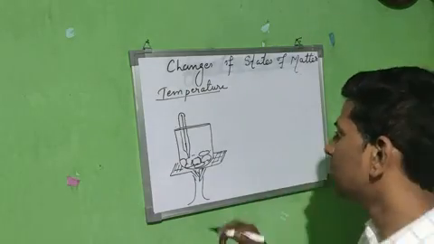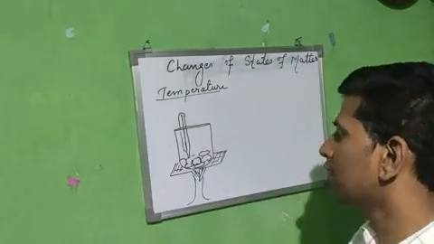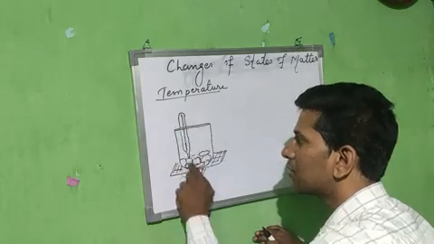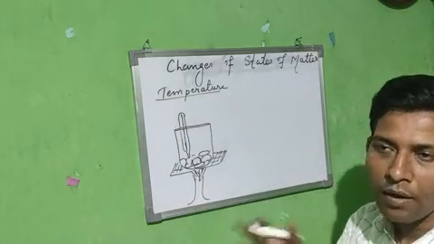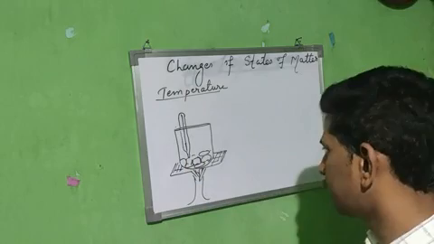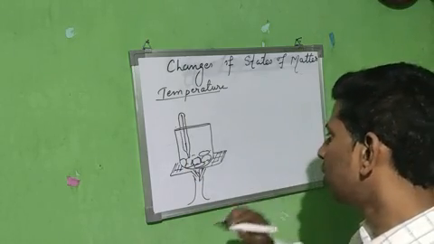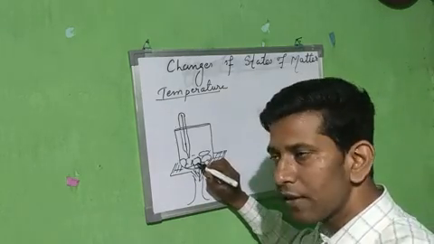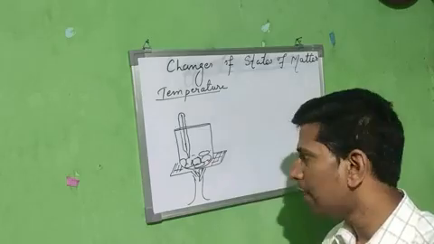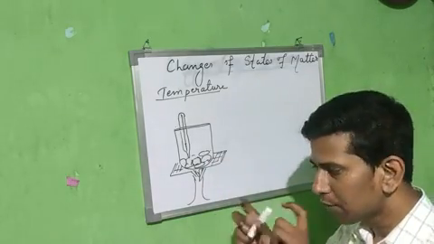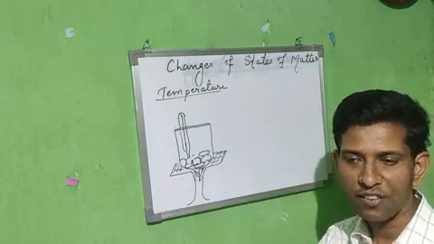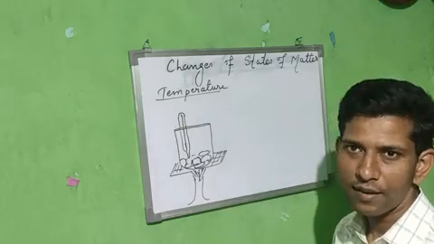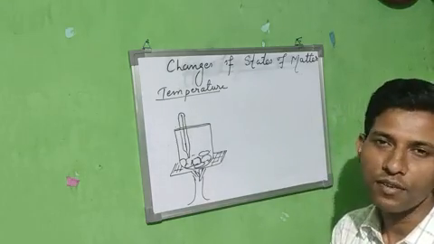So we have to know what is present there, and why there is no rise in temperature. You are giving heat, but the thermometer scale is not showing any temperature rise. What is the reason behind that? Actually, whenever we give heat, we are all aware, and in the previous video I already explained to you that there is an interparticle force of attraction between molecules. So this is ice, the solid state, where definitely a strong bond of attraction is there.